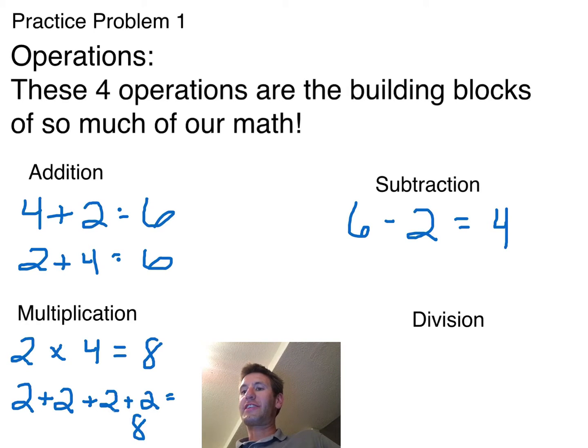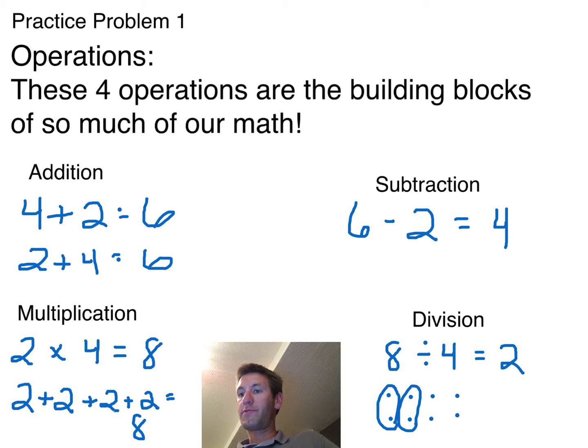The last thing we're going to do is take numbers and break them apart. When we do that, we divide. So I might take a number like 8 and divide it by 4. And my answer, or my quotient, is 2. So really what I've done is I've taken 8 and chopped it into 4 equal parts: 1, 2, 3, 4, 5, 6, 7, 8. I've taken 8 and created 1 group, 2 groups, 3 groups, and 4 groups. And my answer is how many are in each group? And that's 2.